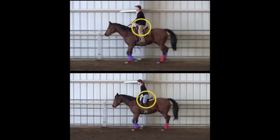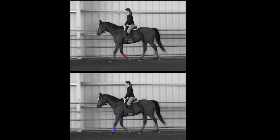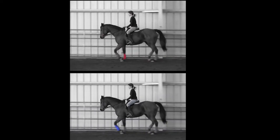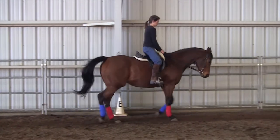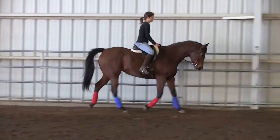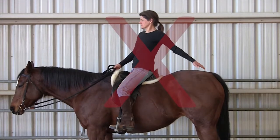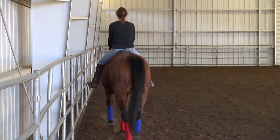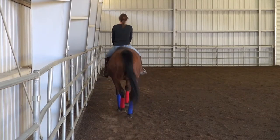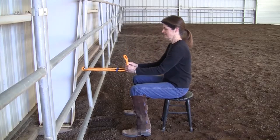Then we'll talk about the cowboy post, or the 2-point, proper posting techniques, and how that should look and feel for the horse and rider, how to pick up the proper post lead, how and why to change your post lead. There will be lots of advice on how to find a comfortable sitting trot for the rider and the horse. Also, some ground exercises that are solutions to common trot problems.